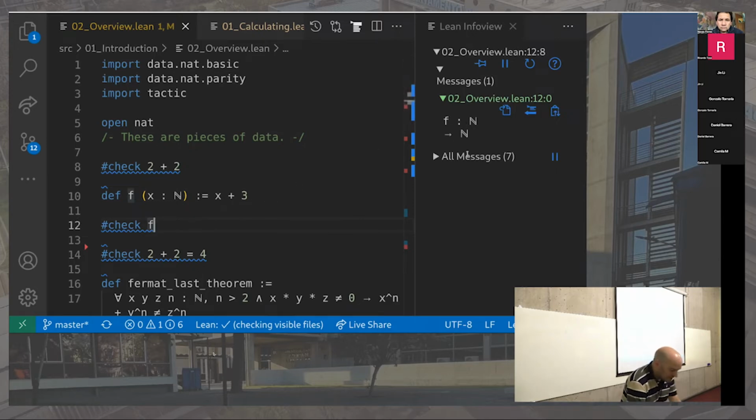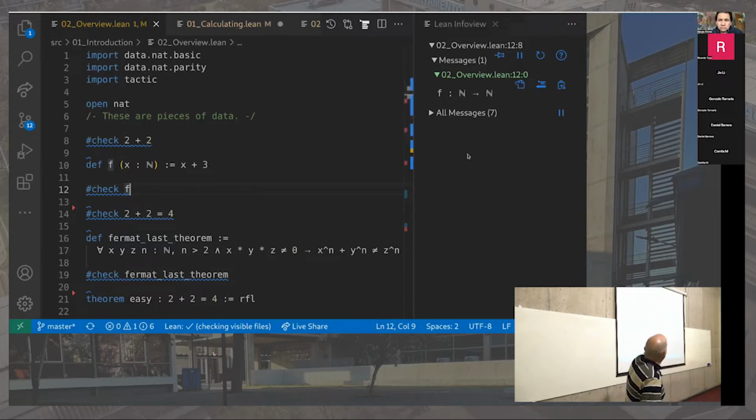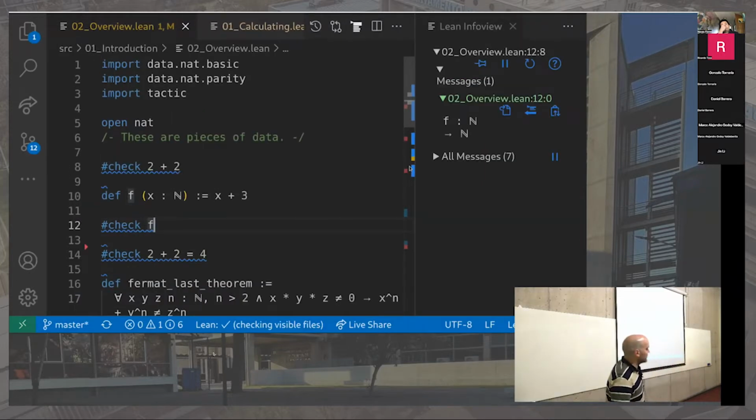Maybe I'm going to increase the font again, but you see that this is really the standard symbols we use in mathematics. So f has type ℕ → ℕ. If you are used to the use of colons in mathematics, this is really the standard notation. When I say that 2 + 2 has type ℕ, writing 2 + 2 : ℕ, this is not so standard in mathematics, but for f it is perfectly standard. A mathematician would write exactly this. This is a nice side effect of type theory.